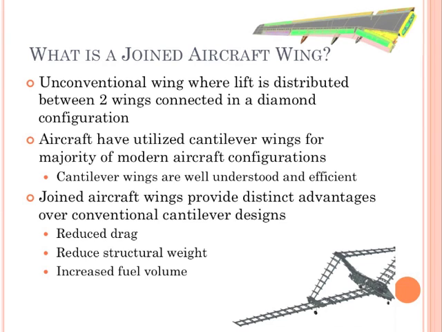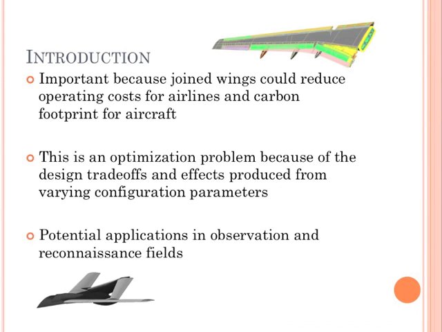the conventional cantilever design. Specifically, it reduces the induced drag from wingtip vortices on the wings, from an almost doubling effect of the joined wing's aspect ratio compared to a cantilever wing. There are also advantages for the joined wing design because the aft wing is a structural brace for the front wing, which allows lightening of the front wing structure.